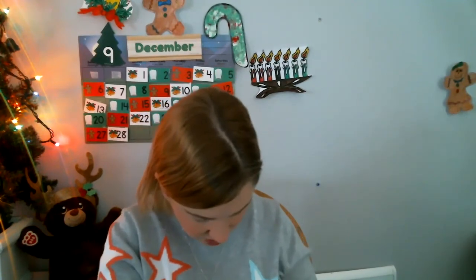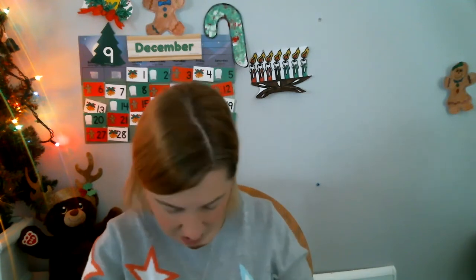Now we should add the eyes on. So you can use a marker or a crayon. I just happen to have my two googly eyes here. So I'm going to use those to put eyes on my party clock. One. And then I'm going to do the other one. And then we'll write our numbers on to make it look like a clock. Right now it just looks like a head, colorful head, which is still cute. But we are talking about counting down and making it a clock.